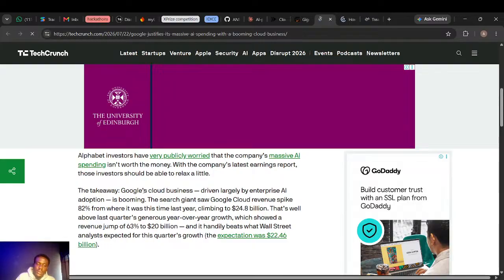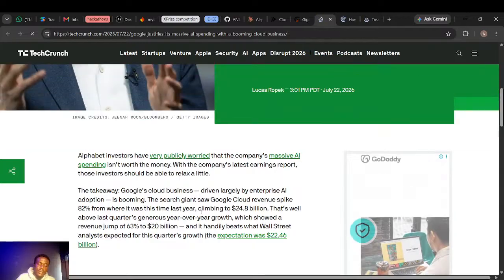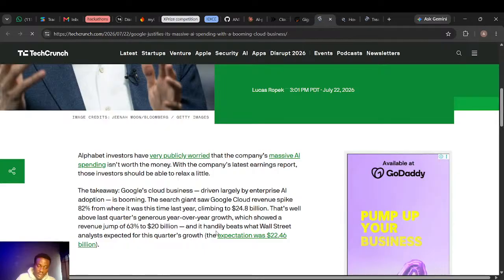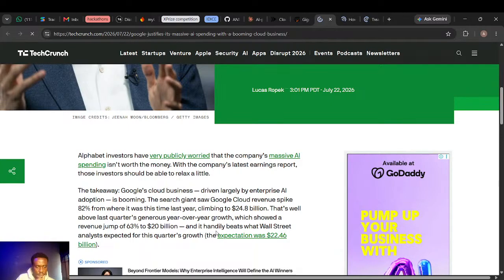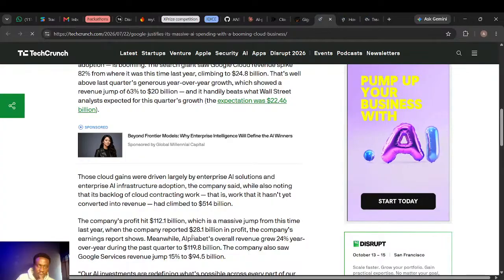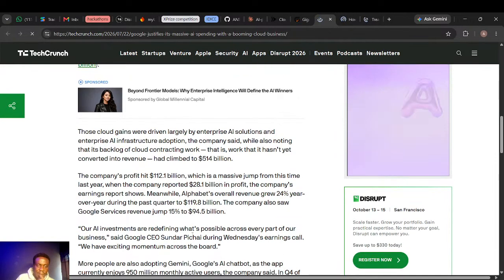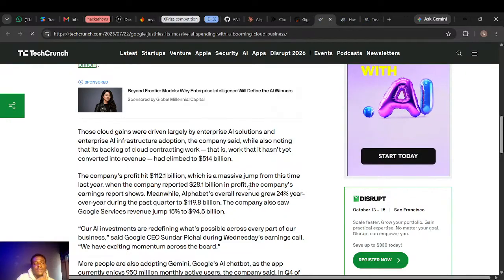It's booming, you see. Google Cloud revenue spiked 82% from where it was last time. That's way above the last quarter's general year-over-year growth, which showed a revenue jump of 3% to $20 billion. It handily beats what Wall Street expected for the quarter's growth. So all this revenue in one quarter. The company profit hit, this is what I'm talking about.